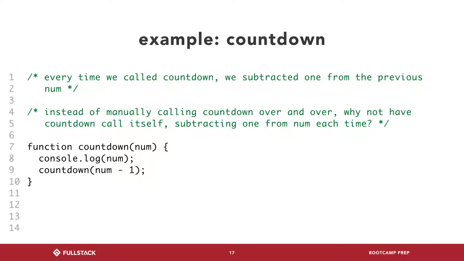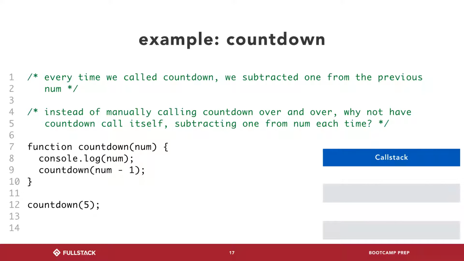So if I think about something like this now, okay, I have my countdown function still, right? I still give it a number. And on line 8, I still log out that number. But when I do this, after I log out the number, I do countdown of the number minus 1, right? When I do countdown of the number minus 1, if this instance of the countdown function is running, when I call line 9, pretend like another instance of the same function pops up, right?